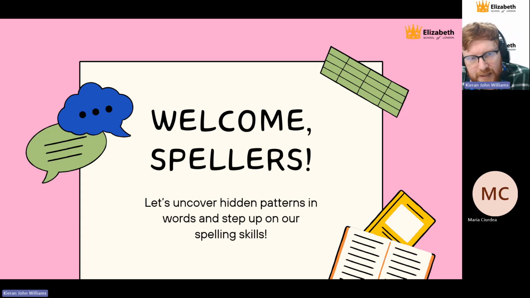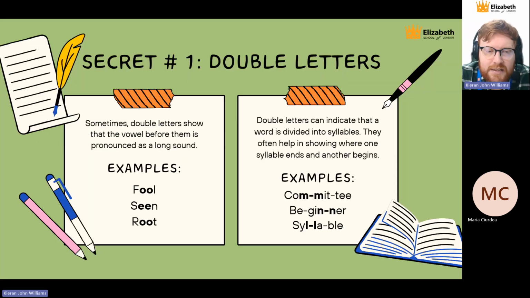So let's begin then. Welcome to all of our spellers here today, and we're going to uncover some hidden patterns which will help us in future. The first secret we're going to have a look at is double letters. These can appear a lot of the time in English, and I imagine it can be quite difficult to know sometimes. Do we use double letters? Do we not use double letters? Well, hopefully this is going to make some things clearer.